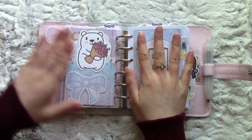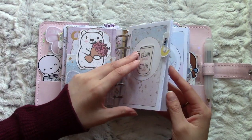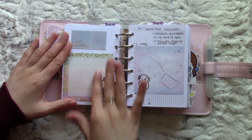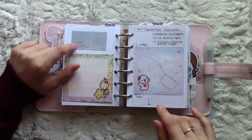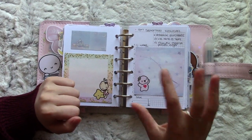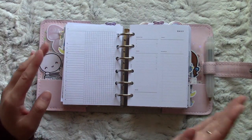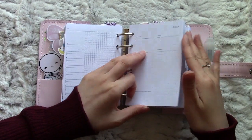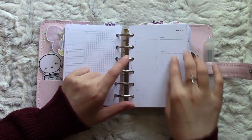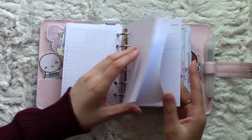We've got another acetate sheet - this is my daily section. This is split off because I use the weekly section a lot more in comparison to daily. Daily in my rings only gets used if the day is too hectic and I need to get everything down exactly. Here I've just got a die cut from Fox and Pip and some sticky notes. This first insert is from SM Plans where it's timed from eight in the morning till eight in the evening. This insert would have worked if I was still in uni - the times would work better. But at the moment since I've finished, I don't really have to wake up that early, so I've decided to put some daily inserts from Infinite Lotus where the timings are more flexible. The daily inserts I have in here just if I need to use it; if not, I'll just leave it alone.